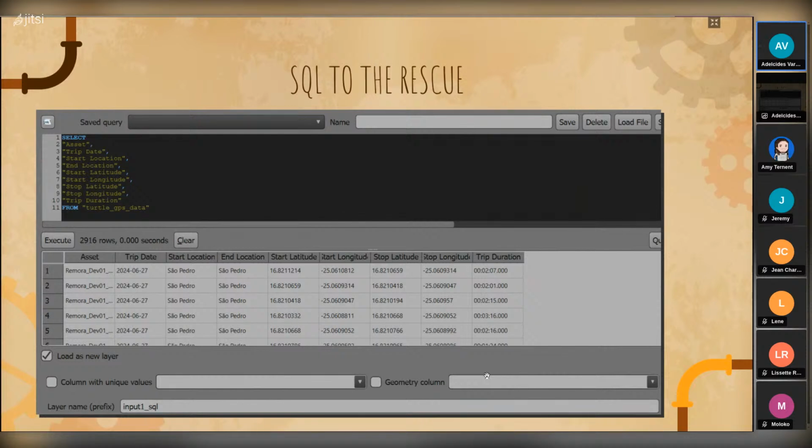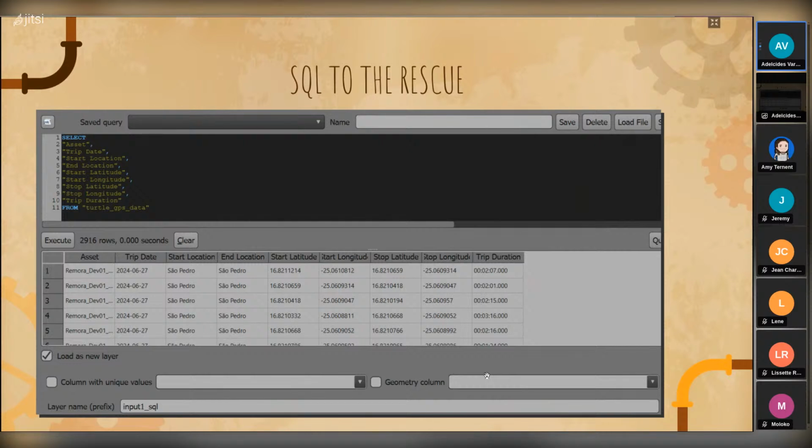For example, in this case, we have fields that start with lowercase and have spaces, and this usually gives us trouble in some processing tools. But because data comes from non-GIS professionals, they don't have this knowledge, and that's how they are used to working. Even us, I'm sure that with non-GIS data we usually work like this. So for a particular tool, I would have to change the name of a field, but with SQL, I change it on the fly. For example, start location can become start_location with lowercase and an underscore.